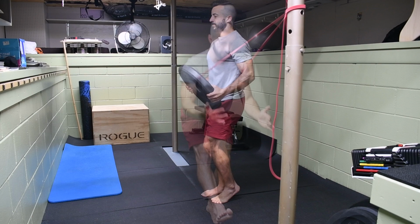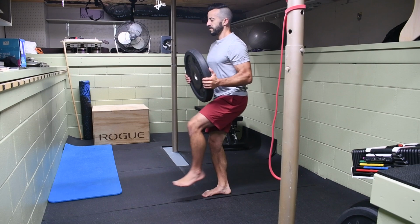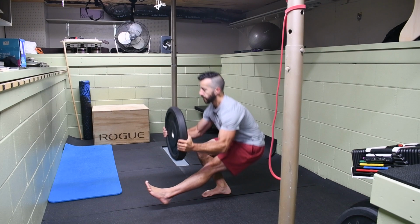When the banded assist becomes too easy, now we can add a counterweight and a plate out front. So it's not necessarily the load, although there will be some because you've got a plate. This is a 25-pound plate, but I'm using it to counterbalance. So that's why I'm reaching out front. And you can reach further toward the toes if that helps you as well. I'm almost trying to touch my toes to the plate. This will also help with your hip flexor strength in that bottom position. And as you come back up, pulling that plate back in.